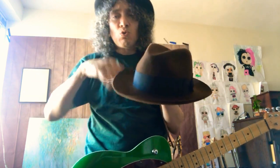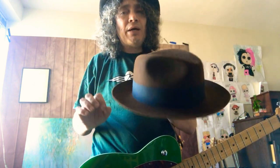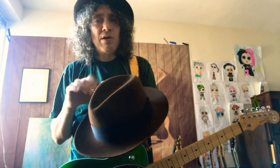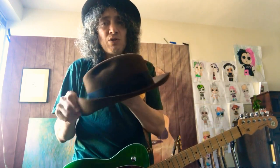Okay, so let's put it this way. We don't care if our hats leak water or don't leak water so much. What we really care about down to the core is that our hat, after the rainstorm, after it dries and everything is blown over, we want that hat to look okay the next day, right? Okay, that's what it's more about.